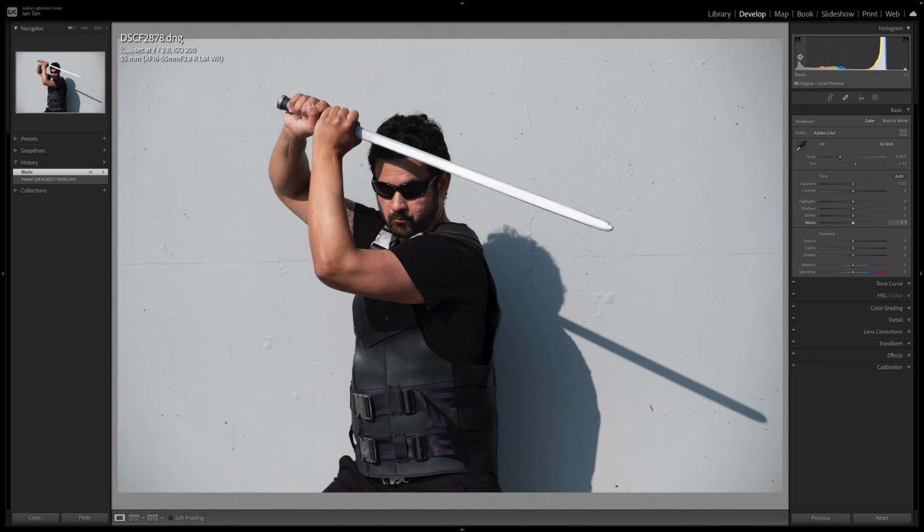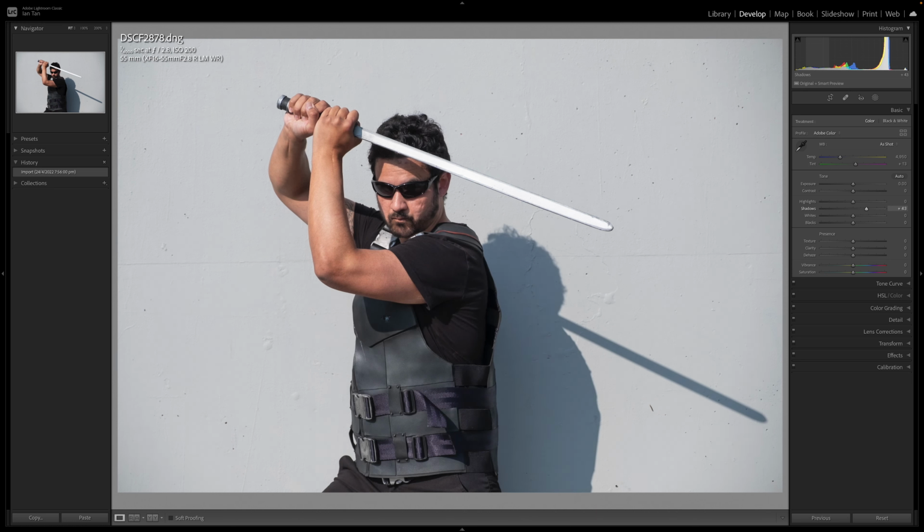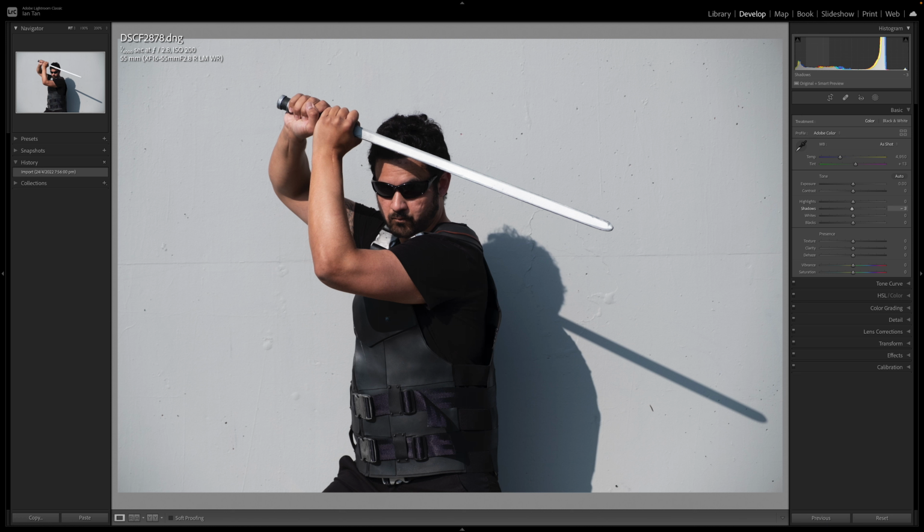I'm just going to press Command or Control Z to reset that to 0. And then this part here pertains to the shadows. Notice how the word shadows lights up here in the shadows. All right, and similarly, when I click and drag, this time the shadows pertain to the darker parts, not as black, they're slightly brighter, but they're less bright than the midtones. So as I move that, you can see more detail of his costume coming up because his costume is mostly black or mostly very dark. And you'll also see his hair. Notice the details in his hair coming out as I raise the shadows. So that's what the shadows affect. So I'm going to leave that back at 0.